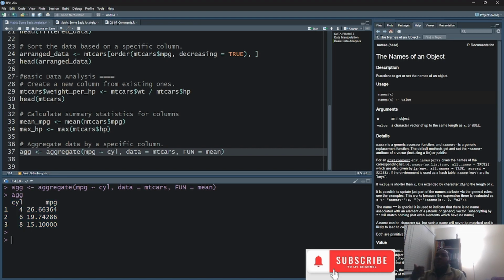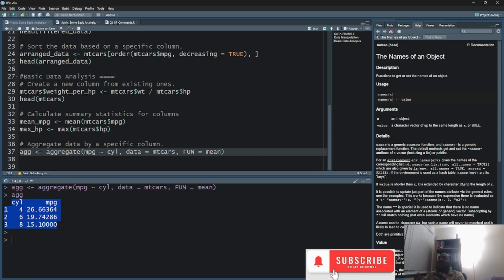This means that in our mtcars dataset we have some cars with 4 cylinders, and the cars with 4 cylinders have an average miles per gallon of 26.66. The cars with 6 cylinders have an average miles per gallon of 19.74, and the cars with 8 cylinders have an average miles per gallon of 15.10.